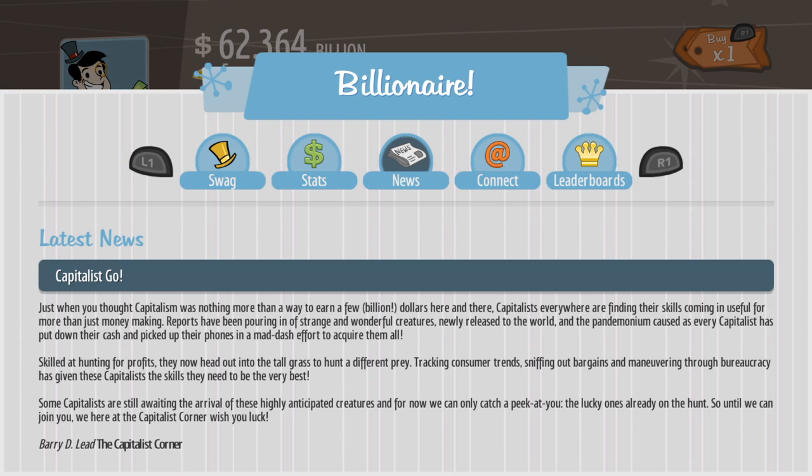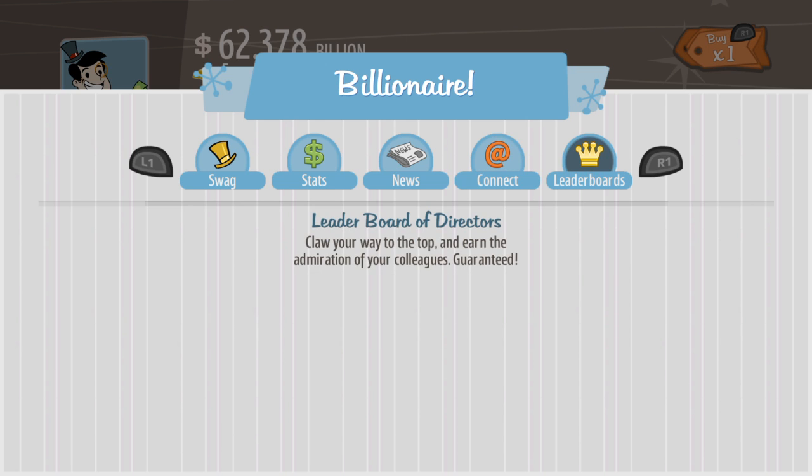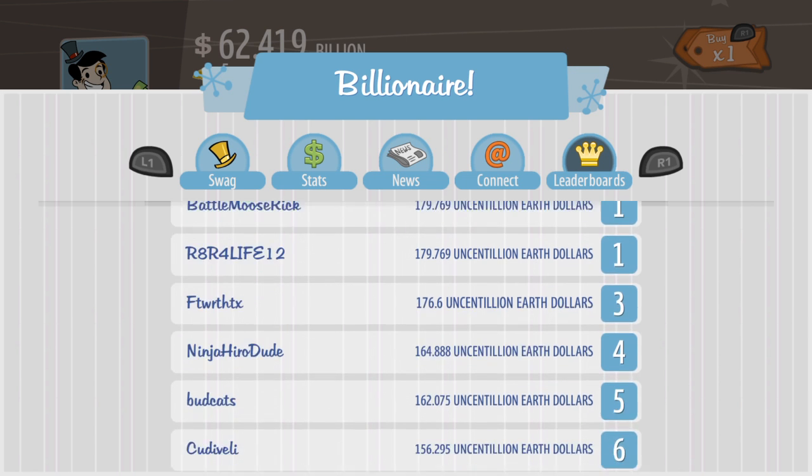And then news. If you want to read that, you can pause it. Yeah, I don't know what the PlayFab ID is. Leaderboards. Okay, this is gonna load. Look at this guy, Battle Moose Rick, 179.76, and they're tied. Look, they're tied for first place. That's weird. Uncentillion. What the heck is Uncentillion? How much money is that?